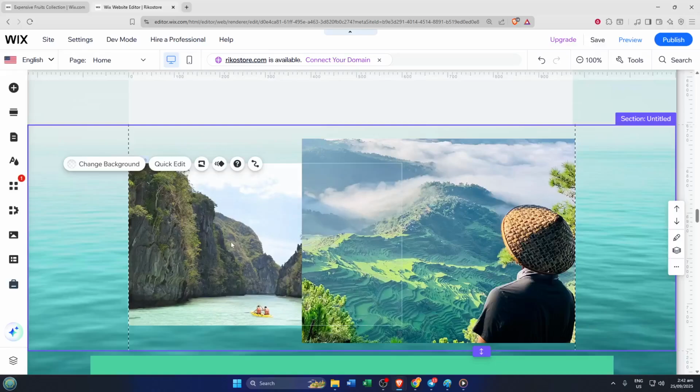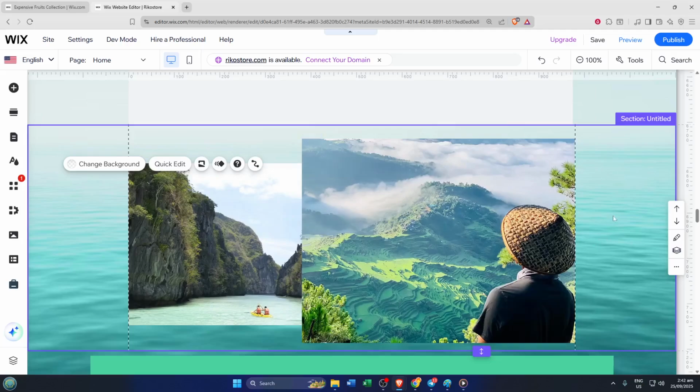Today, I'm excited to show you a simple but really important trick for boosting your website's SEO with Wix: writing alt text for your images. If you've ever wondered how to make your site not only look great, but also get found more easily in search engines, you're in the right place. By the end of this tutorial, you'll know exactly how to add and optimize alt text for your images on Wix, and understand why it matters for both accessibility and search rankings. Alright, let's dive right in.